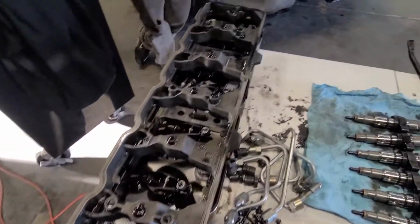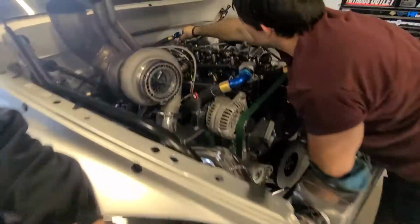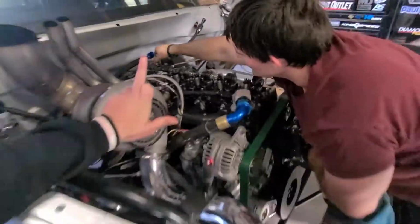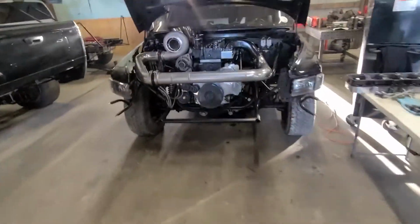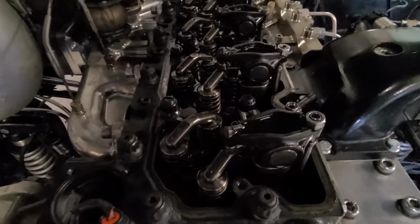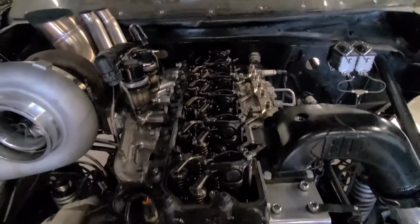All right, got everything off, got my injectors out. He's got a pile of parts. He's almost there. He'd have been done if he wasn't using hand tools. So anyways, we'll put these bad boys in his truck. 6,200 RPM, she still looks beautiful.